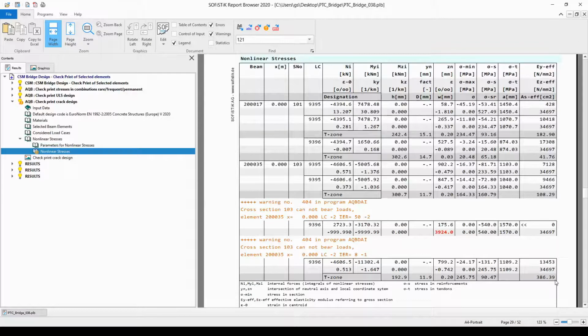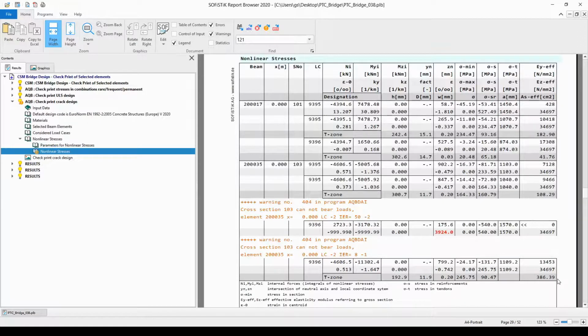This indicates that we should provide more tendons in our system to be able to provide a higher NY value in the cross-section. And this is exactly what we are going to do in the next video.